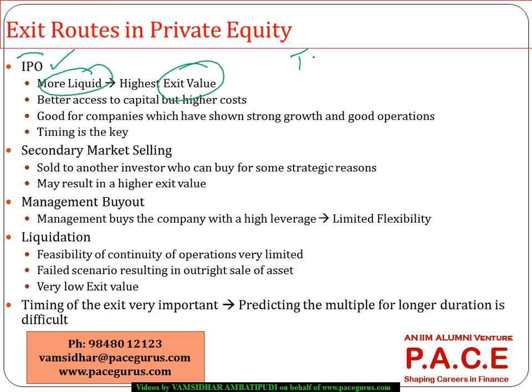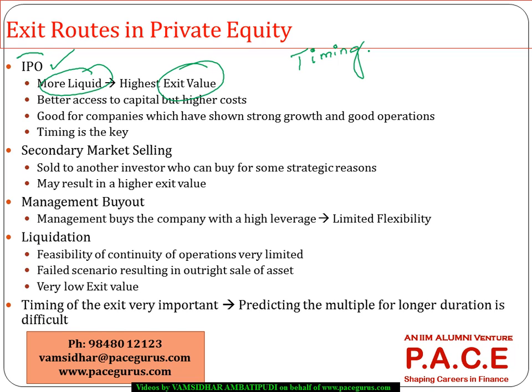But sometimes the timing matters: during what time period, during the time when IPOs are really successful, or during a very gloomy period, is this portfolio company being taken towards an IPO? If it is taken during a boom period instead of a gloomy period, you can expect a very high exit value for this IPO. Overall, it is also more liquid, because you are expecting investments from the public. So there is a possibility of more and more oversubscription to this IPO, provided the company's performance is very good, which could result in a higher exit value for the PE firm.